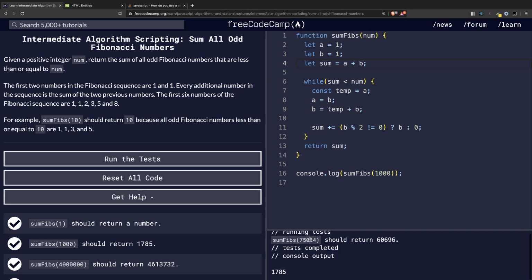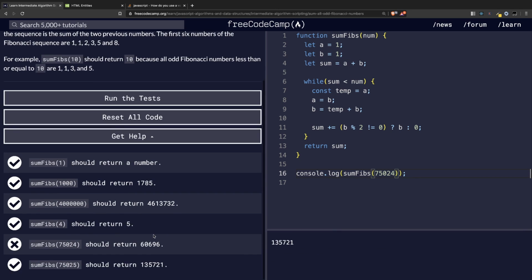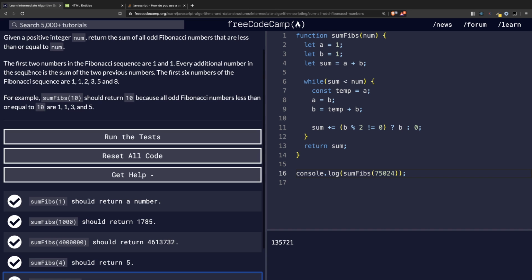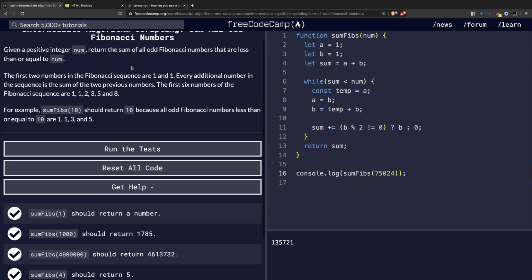Okay. This number should be that number. What? Ooh. What number is that? Oh. I guess it shouldn't add it only if it's... Oh. Wait a second. First, return the sum of all odd numbers that are less than or equal to num.